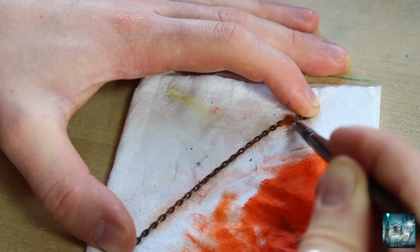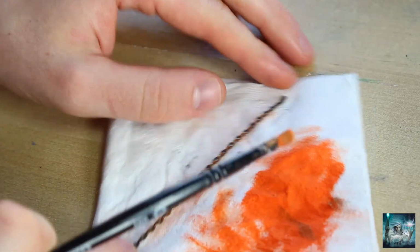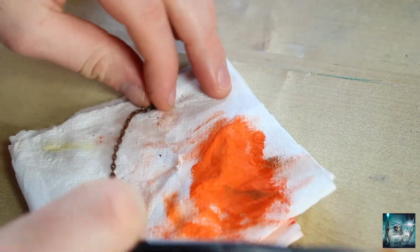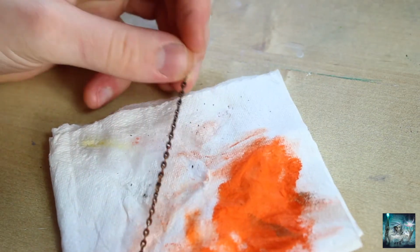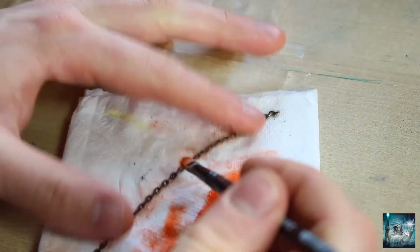So I'm just scrubbing that all along the chain, getting right in the gaps, twisting the chain around like so, and that's looking pretty good. Might just apply some more around this side. Just finishing up on the ends there.